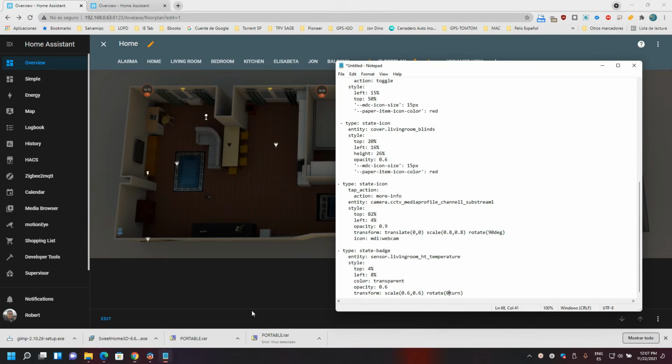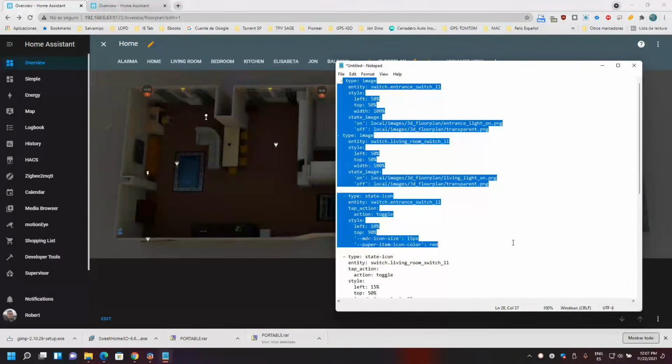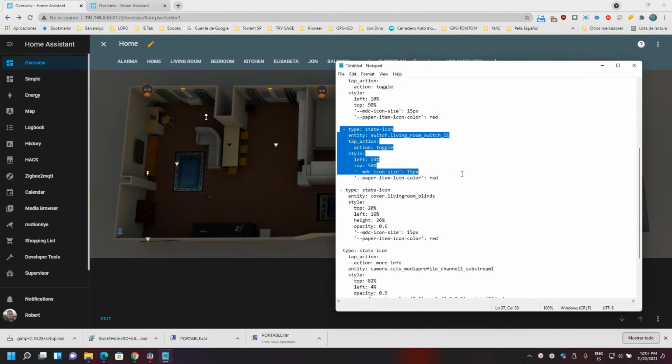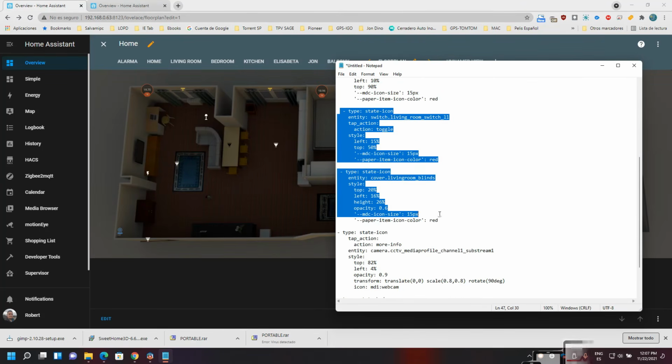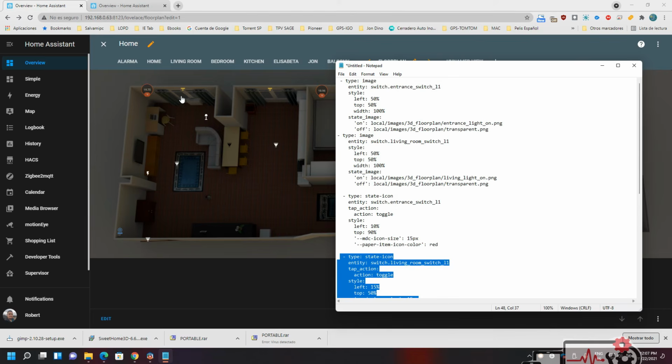You see, just group them like that. First, the images, right? Second, you do the switches for the images, and then you just add anything else you want. The same way you can do for the windows. You can create windows open, window close, anything you want.